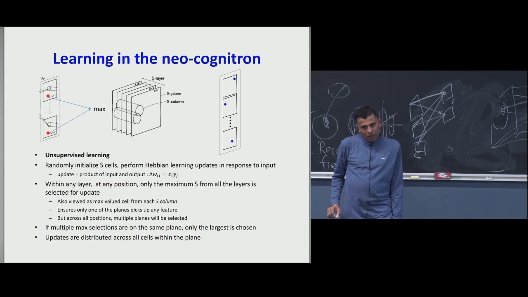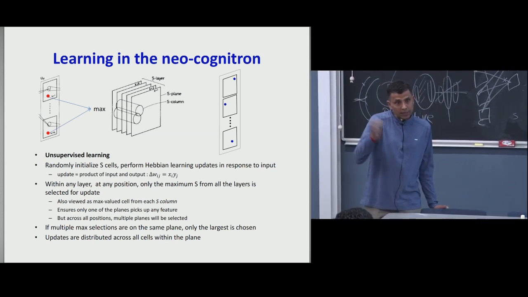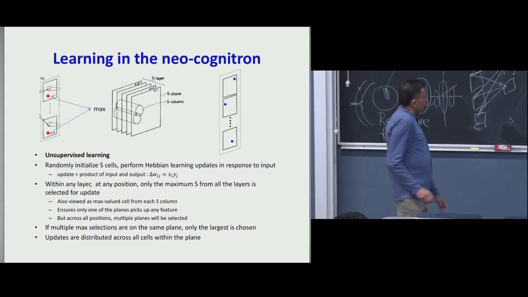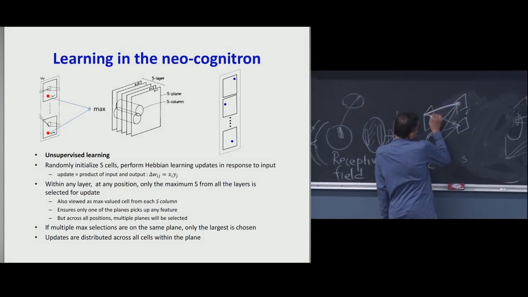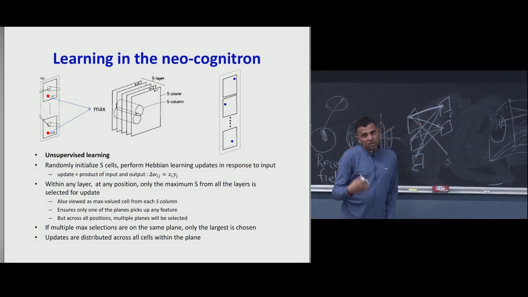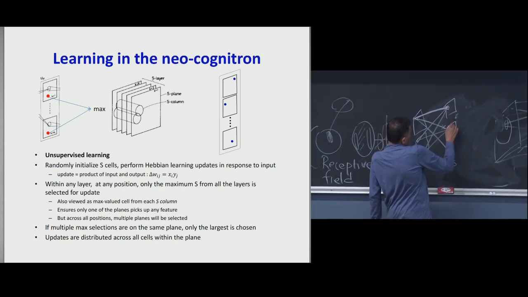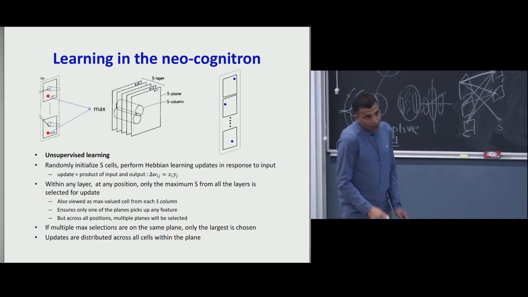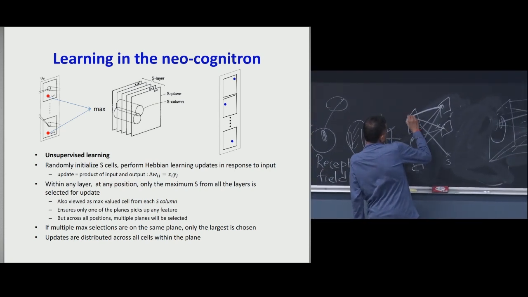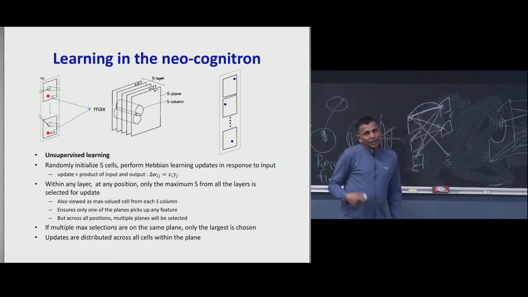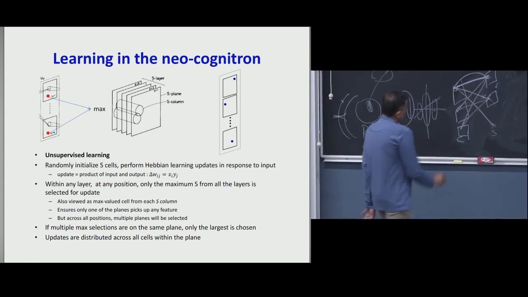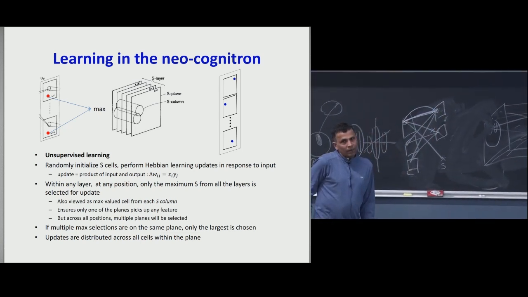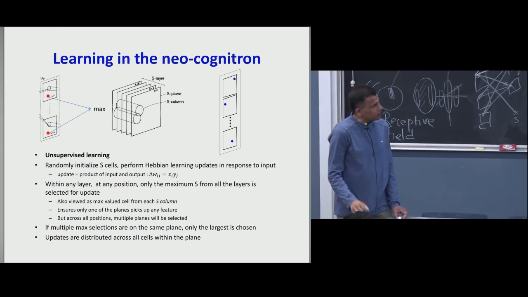So if you decide that this one has contributed to this location here, it has definitely not contributed to this location. The way they trained this network was to initialize all of the weights randomly, then provide it with inputs. Then they would find out in response to each input which one had the largest response. So this could have responded, or this could have responded, or this could have responded. Which one had the largest response? They choose only one and attribute this pixel to only the largest one, and then use Hebbian learning to update this weight, which of course will reflect for every neuron in that particular map. So, very simple Hebbian learning.